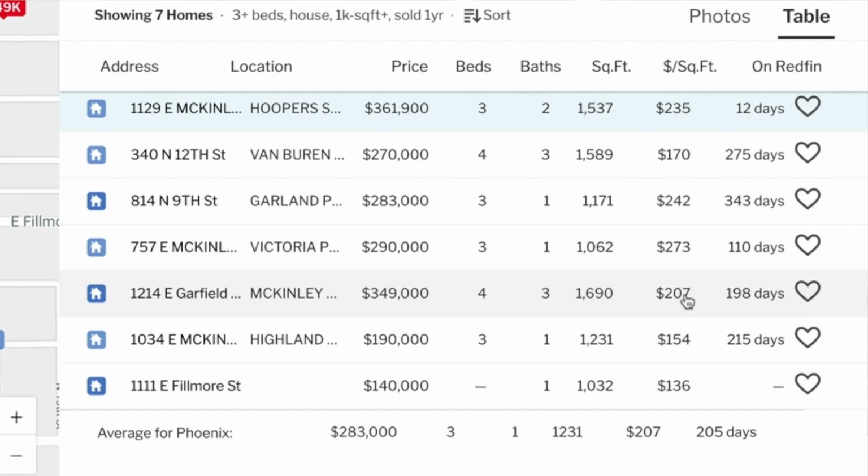So what we're gonna do is we're just gonna pick out the top ones here: 235, 242, 273, 207. I wanna get rid of anything that's not a retail comp. Ideally, fix and flip comps are the best because that's what's gonna happen to our property once an investor buys it and fixes it up. So we wanna compare it to other fix and flip houses, right? So we've got 4 there. Ideally, I like to find 4 or 5.